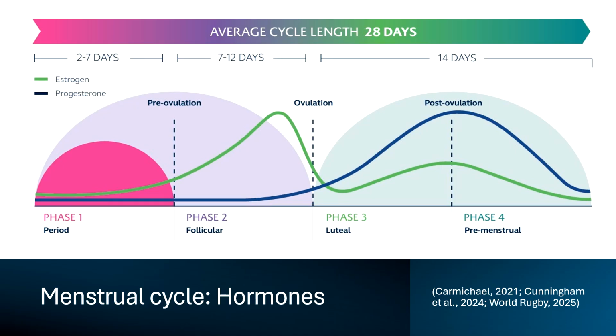This is what the average menstrual cycle looks like. The cycle length starts at day 1 of bleeding, then goes to the last day before you start bleeding again. The period length is day 1 of bleeding until the last day of bleeding. Following the blue and green lines, you can see the changes in both estrogen and progesterone throughout the cycle as one increases and the other dips.